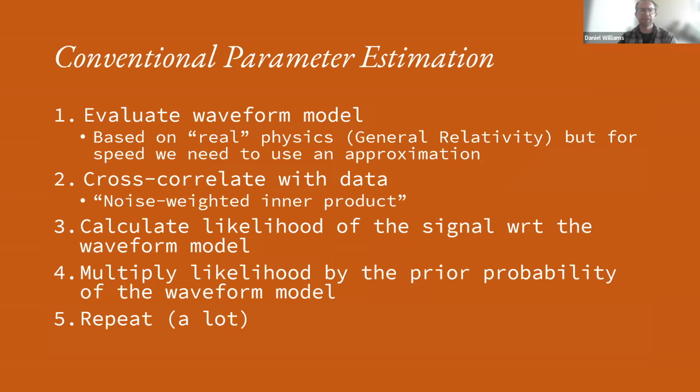So we have this likelihood model and this waveform model. The waveforms are based on real physics. As we vary the parameters, there's real physics in general relativity, but we cannot evaluate general relativity directly. So we use various different approximations to that general relativity, and you will come across, both in the literature and in some of our results, references to lots of different approximants.